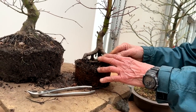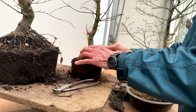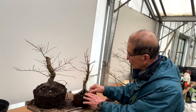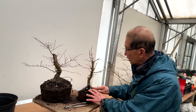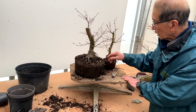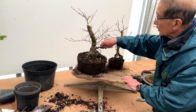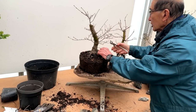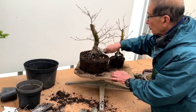This one has not been air layered — it's just grown from a big seedling. So when you grow from seed in the field, you get thick roots. But if you grow from air layering, you get these fine radial roots. So this is going to be a very nice bonsai in time. I brought this in — all we're going to do is pot this up. Look at that lovely base. That's the new leader — I can arrange some of the branches.